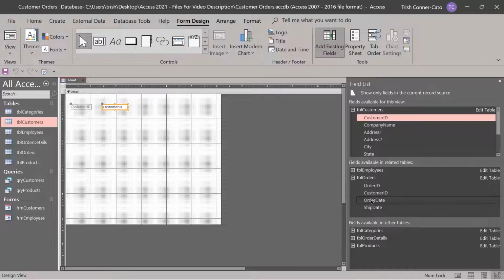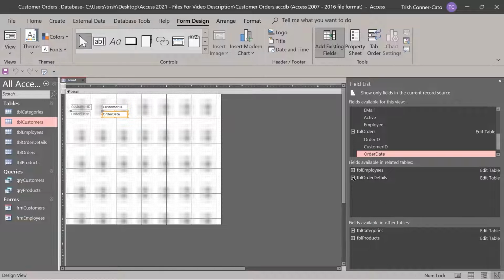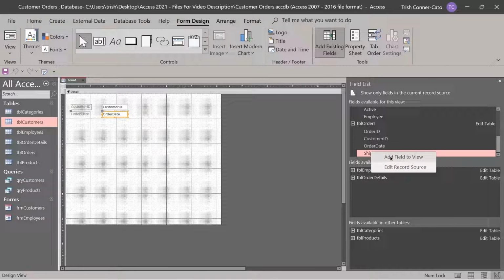I'm going to right click on order date, add field to view. Now it's expanded and it's up in this area, fields available for this view. So I'm going to scroll down, right click on ship date, and add that field as well. So we created a simple form in design view.